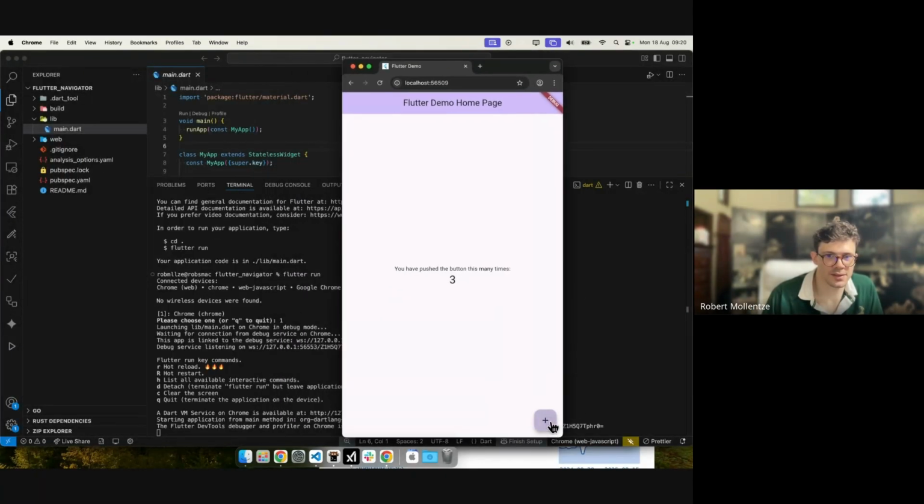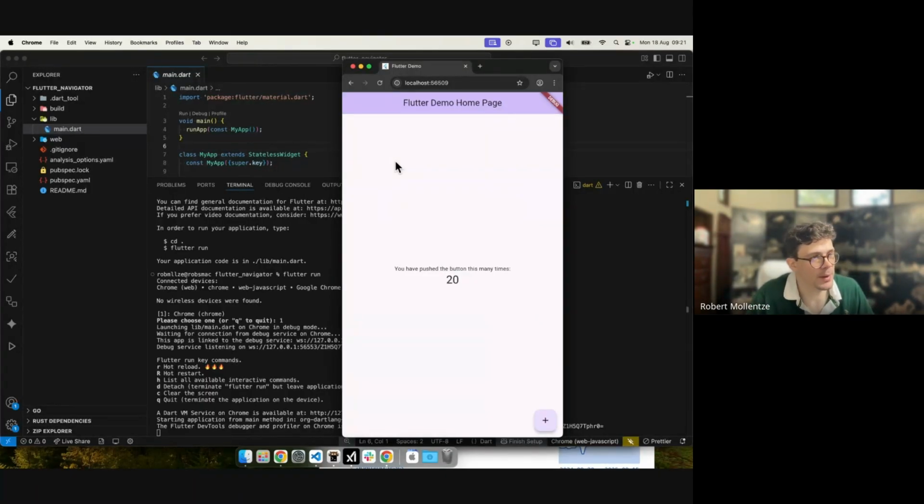So all this does is it increases this counter. Okay. So what we want to do is we actually want to create maybe an application that has multiple pages. So say we want to create a basic login application or login flow, or imagine a to-do list app or something very simple that has multiple pages. So what we want to do is we want to navigate from one page to another.